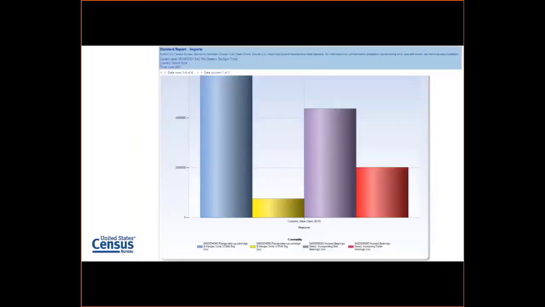And you can also get data at the 10-digit level harmonized system. So this slide shows a breakout in greater detail of the code that we saw on the previous slide for the transmission shaft. And in this example, we see the different types of ball bearing imports for that month of June 2021.